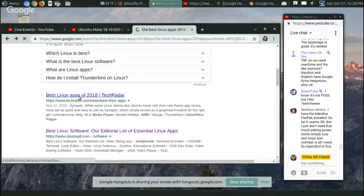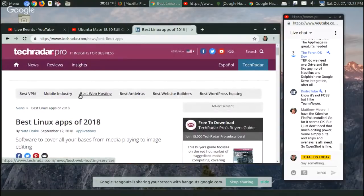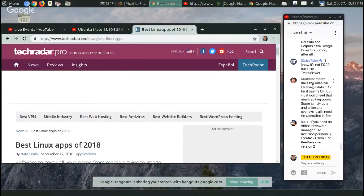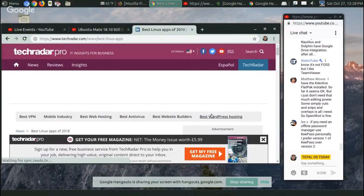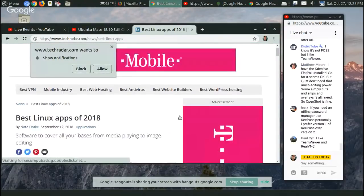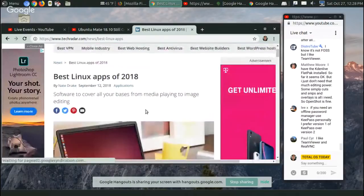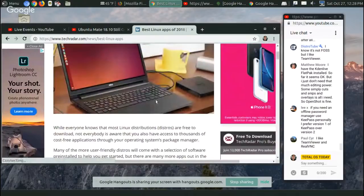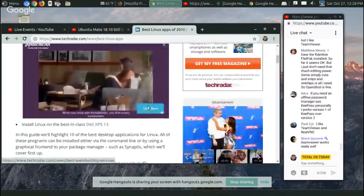Let's try TechRadar, then we'll wrap it up. Kden Live Flatpak. That one seemed very slow for me, Mac. I tried it. It was really slow. Yeah, app image seems better. Again, in my experience, so to each his own. Alright, let's try this, and then we'll wrap it up.